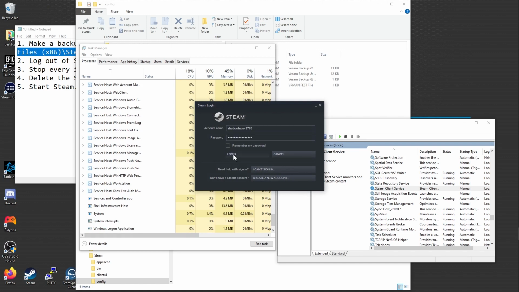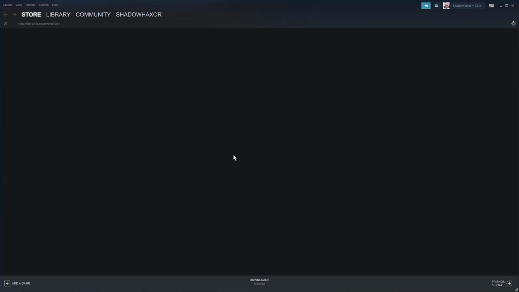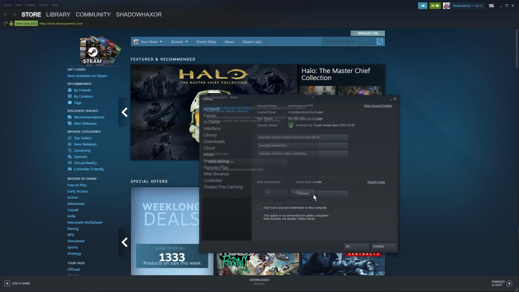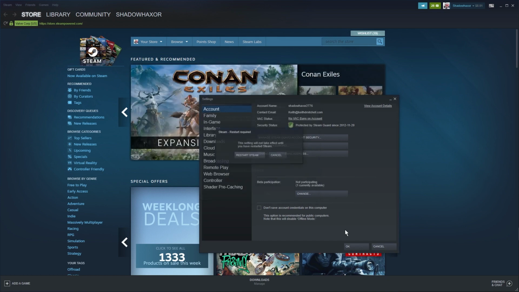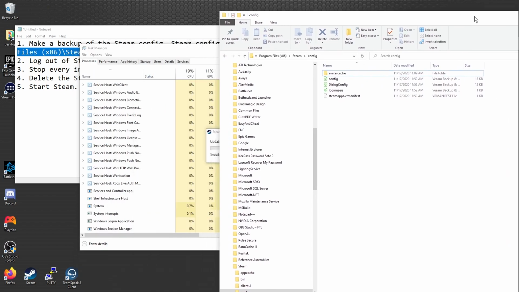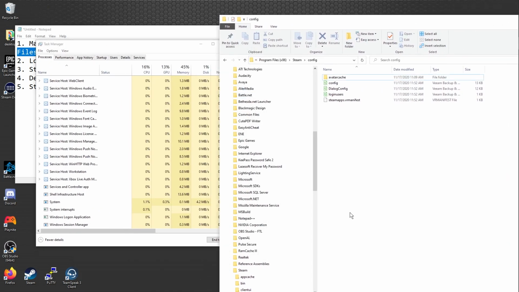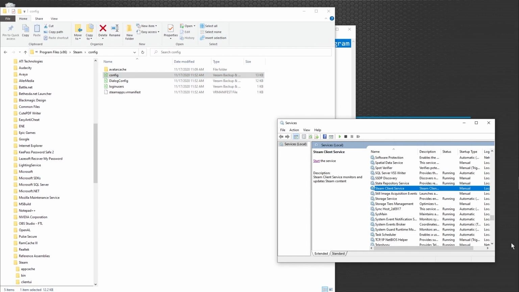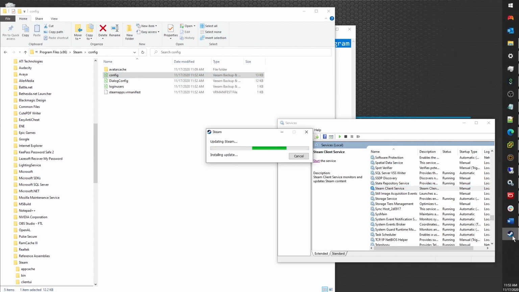Log back in. We will go to Steam, settings, accounts, beta, change beta, and we'll go back to none. We'll opt out. Steam will restart. While Steam is doing its thing, we'll wait. And that file will likely update again, but that's okay because we're going to blow it away once Steam starts. So Steam is going to take a second to install. There it goes. It caught up.